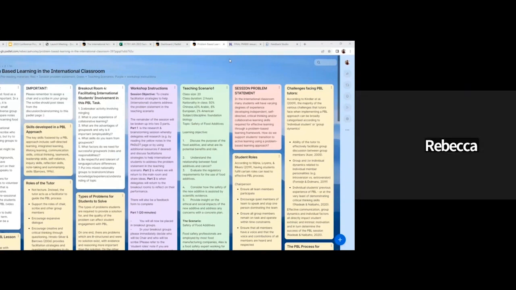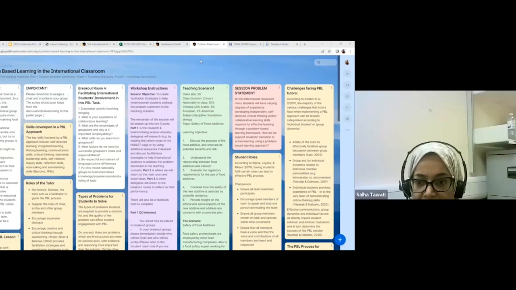I just want to say to that end, normally in a PBL session, the students would have pre-reading materials, and part of the pre-reading materials, for example, what Salha did for the session that she ran with our students, we included information about what PBL is and how it's structured. So going into the session, they kind of knew that they should respect the opinions of others, et cetera, et cetera. So that could potentially work with what you've said. Absolutely. Yeah, for sure.